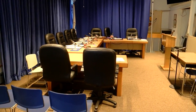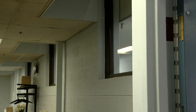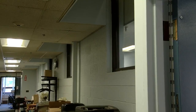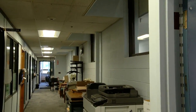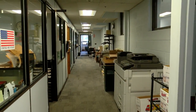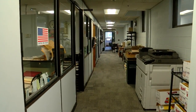And we are now elevated. We're actually on the old stage of the old gymnasium from the College of the Pines. So this is the main hallway in the old building, the old gymnasium. If you look at the windows on the right, those are actually the original exterior windows on the building. And as we get more into this first floor, you're going to see more of an open space at the other end that kind of reflects the way it looked when it was a gymnasium.